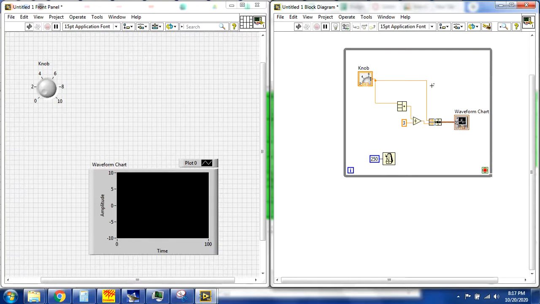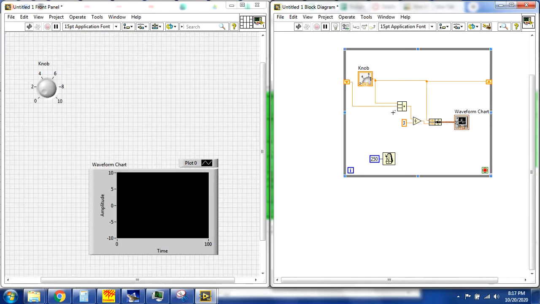The other thing I'm going to do is take this and run it over to the side here, and I'm going to make what's called the shift register. Now, what this does is if you think of this loop as being loop number n, when this loop runs, this data point is going to be basically n minus 1. It's going to be the value that was there during the previous loop. So that's a good one to have.